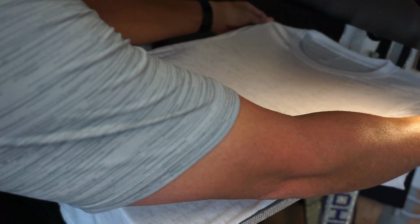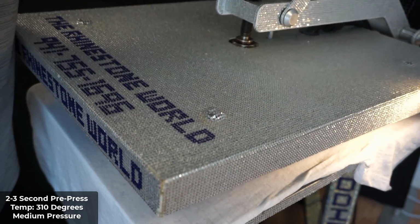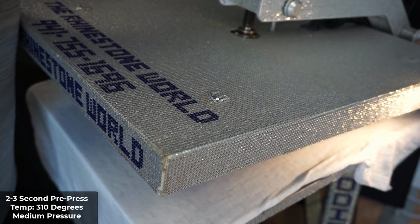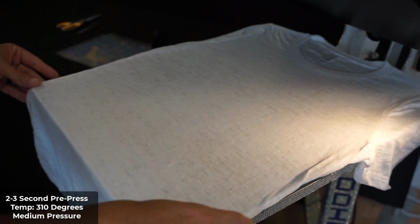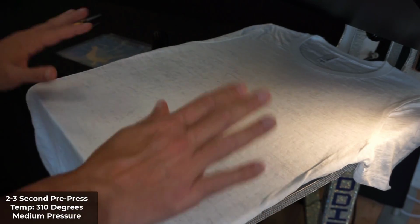Alright, so the shirt we're going to use here is one of our next level burnout shirts. And I'm just going to get this lined up on my 16x20 autoclam here. Get this lined up nice, come down with a quick little pre-press. Now, I'm going to go to about 310 degrees. So, the Easy Reflective, you want to be around the 305 range. The glitter, you're going to be around 315 to 320. So, I'm just going to find the middle of that, about 310 to 312.